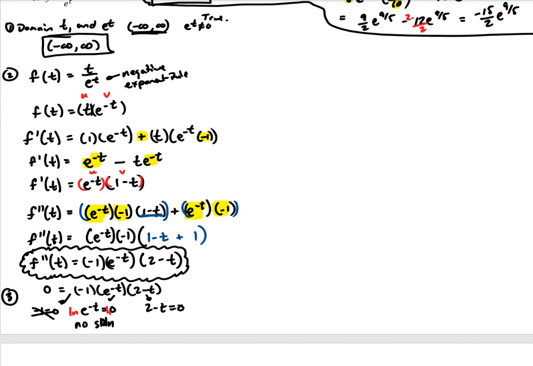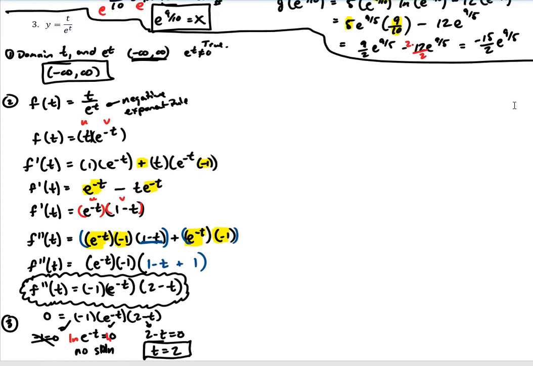All right, whereas this one, it looks like it's just t is 2. So if we add the 2, or subtract 2 and divide, I'm going to save those steps and just get our t value right there. Okay, so it looks like we only have one value here that's important to us, the one critical number. And then now we go to our number line. So step 4, number line. And we have 2. That's it. T equals 2.